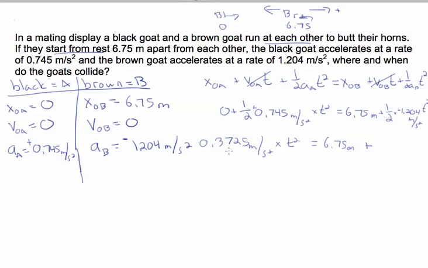When you get negative, don't forget. And if it helps, ignore the units. And you can see you've got a number t squared and a number t squared. So we're going to combine like terms. So I'm going to add this to both sides. And we know that's meters per second squared. I'll write it down there.